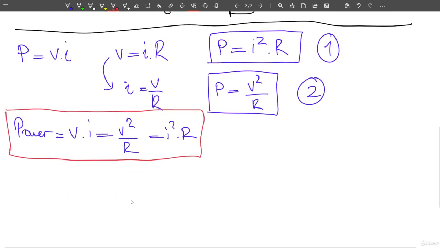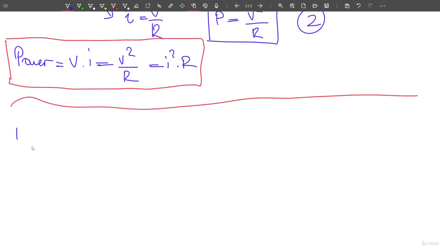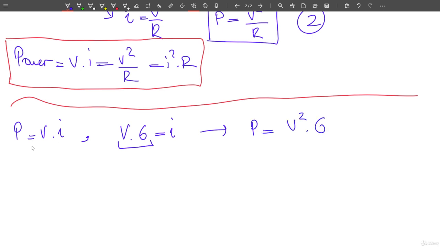What about if we do that by using conductance values? We know that power is equal to voltage times current, and we also know Ohm's law for conductance values, which is V times G is equal to I. If we replace each I by V times G, voltage times conductance, we will have power is equal to V squared times G, and that's the first formula that we derived from these two formulas.